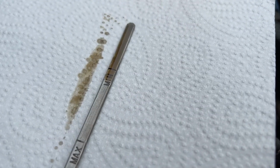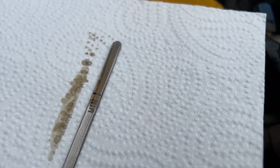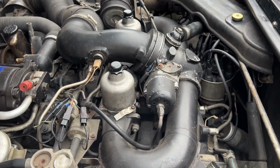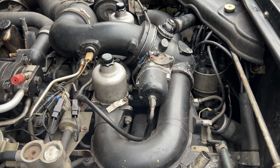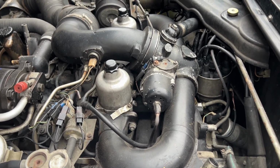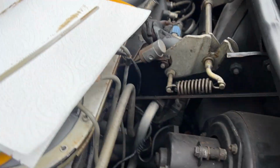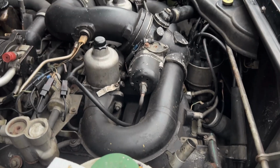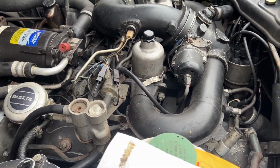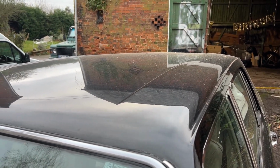It's relatively clean. We might give it a cheeky oil service before it goes, but that looks pretty fresh to me. So I'm just going to check the dash pots in the carburetors as well. I would have done that inside before starting it, but it was a little bit difficult to get to, and there was no light, as you'll have seen already in the video. And then just check the coolant and a few other bits and pieces. I think we might need a bit of extra mineral oil in the pots down here. And then it should be good to go for my little drive out tomorrow. Just got to give it a clean because it does look like a barn find at the moment.